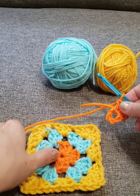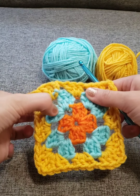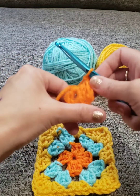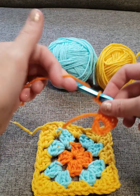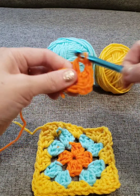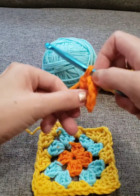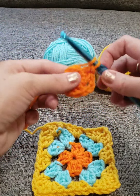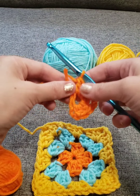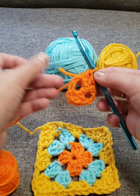And to create this space that will hold these ones on the next row, we're going to chain two. Yarn over and pull through, yarn over, pull through, and then we're going to double crochet three into the center of the circle. One, two, three. Once you have done those three, you can see your granny square starting to build here.